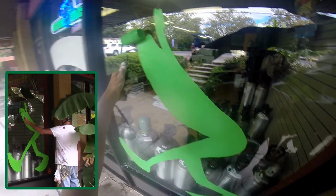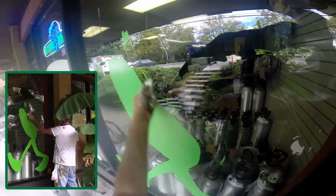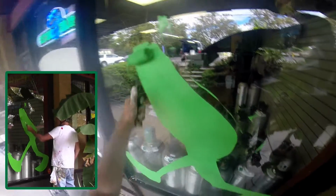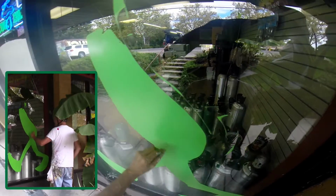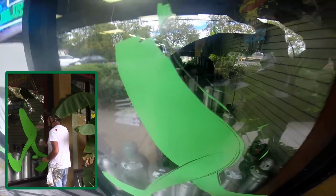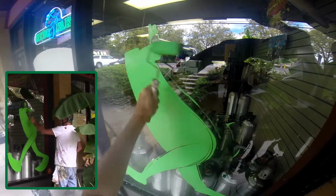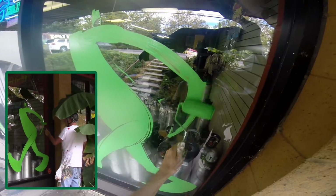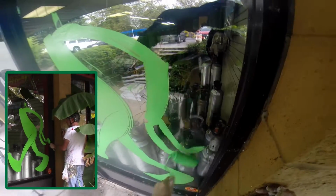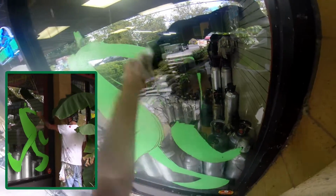Okay. I've got to cut this up, see if I don't like something or the way it's going. I can move it. It looks like the Grinch. Okay, so there's the bottom part of him. So now his arms. This leg's going forward, so that means this one has to go back. Go like that, like that, and do the little leaf. His forearm's a little short. I've got to change that.